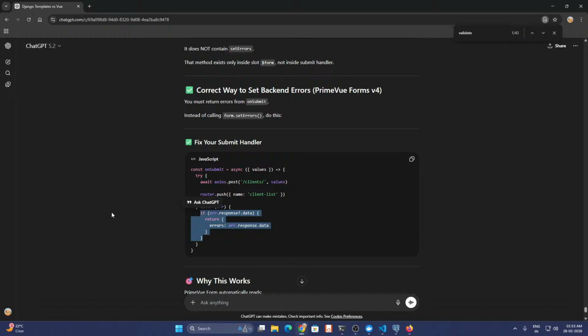Okay, I think this will map it directly. I don't have to do anything there. We have a try, then we have a catch.